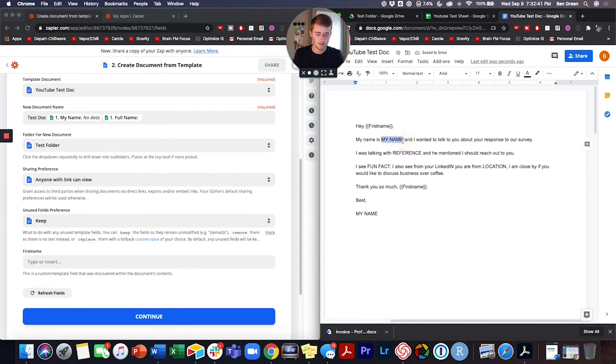And for ease here, we will just do a few of these, but you can do it with all of them. So my name. So now it looks a little bit funkier, but you can see over here on the left, it's already pulled in first name, because that is the first one. That's the only one that we had when we connected this Zap.